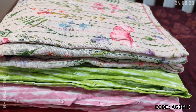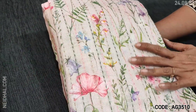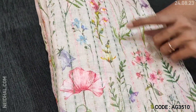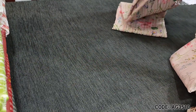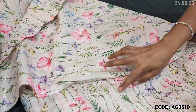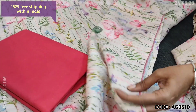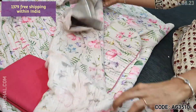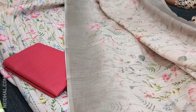Next we are going to see a dress material in premium linen with kanta stitches on the front side. Beautiful color — light beige base with floral and leafy prints, and all kanta stitch work highlighted on the front side. Single color. The fabric is soft and textured, comfortable for office wear. Same kind of floral print comes at the back. We have a peachish pink cotton bottom with simple piping on the daman, and the dupatta is also in linen fabric, printed all over. A very sober and beautiful set, priced at 1379, single color.